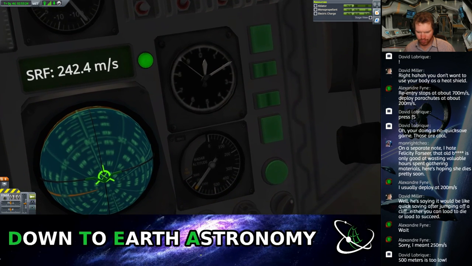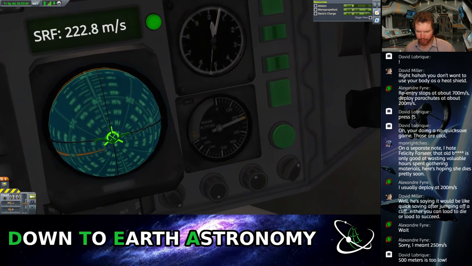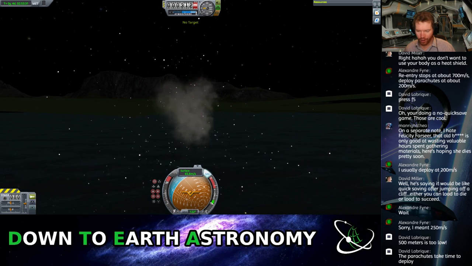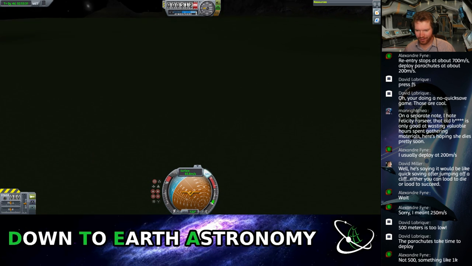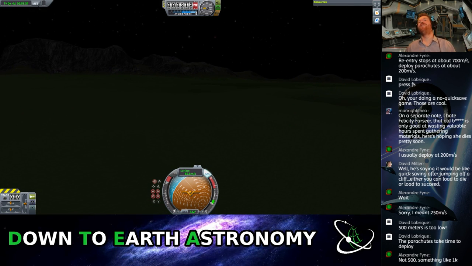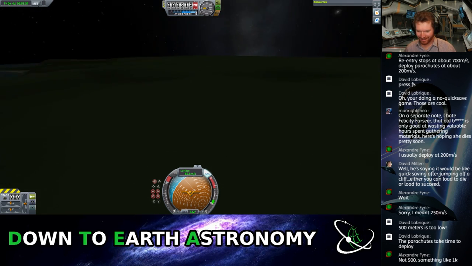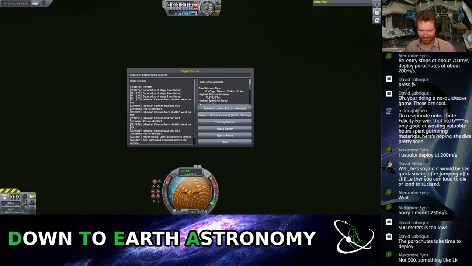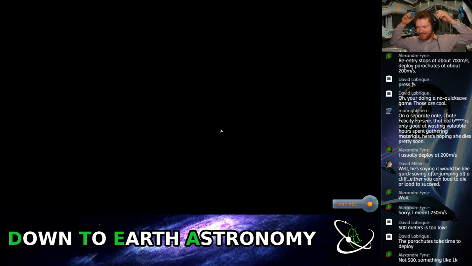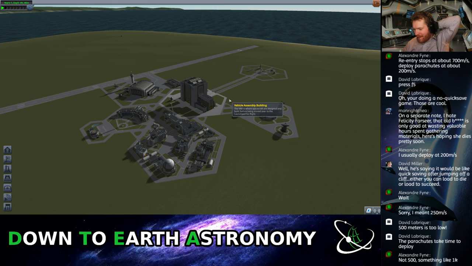Oh. Here we go. Dropping down below. That's our parachute. No, it was too late! No! Aw, now I feel sad. Revert to launch. No, no, no. Oh, well. Should have made that quicker.